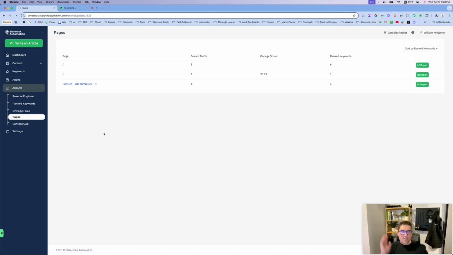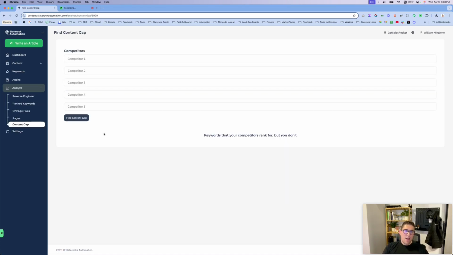Content gap tool. This is super cool. You can dive in here, add a bunch of different competitors, and find the content gap. What it's going to do is look at keywords that they have, that the other competitors have, find what overlaps and where there's opportunities where maybe only one competitor is taking all the traffic for that keyword. What you can do then is take that keyword, add it to your keyword list, and then create content on that keyword right inside the tool, fully optimized using the content writer. It's fantastic.